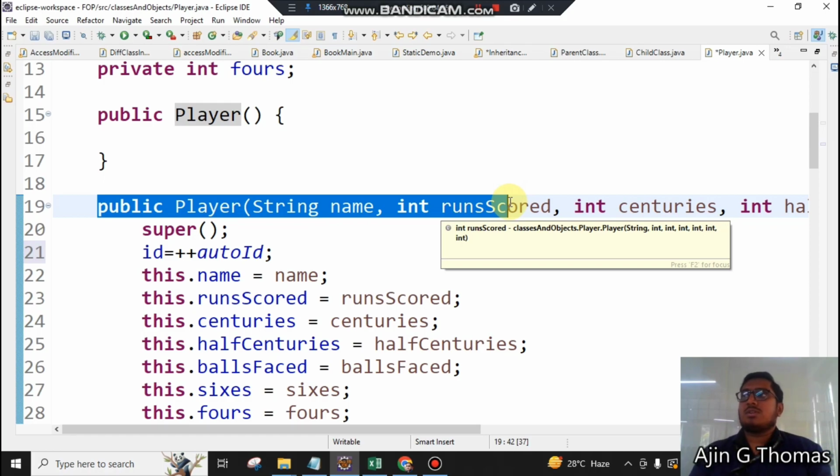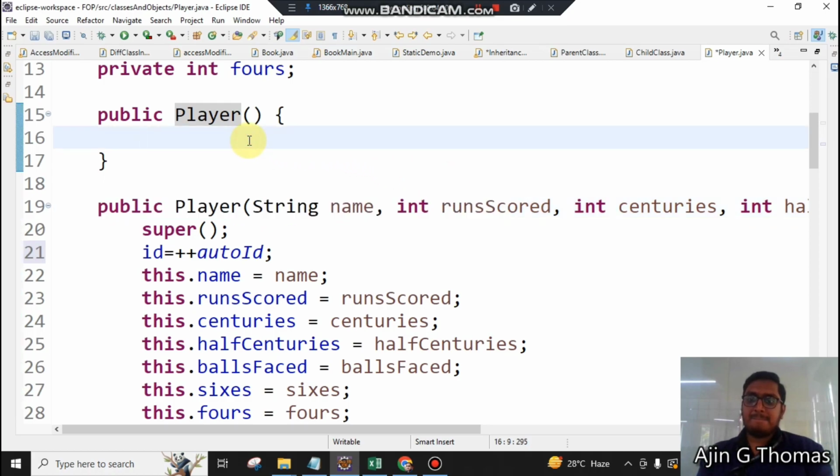So what can I do there? Default constructor also id equal to plus plus auto id. Any doubt? Because that is the only two ways to create the object. In those two ways we will give this same operation.